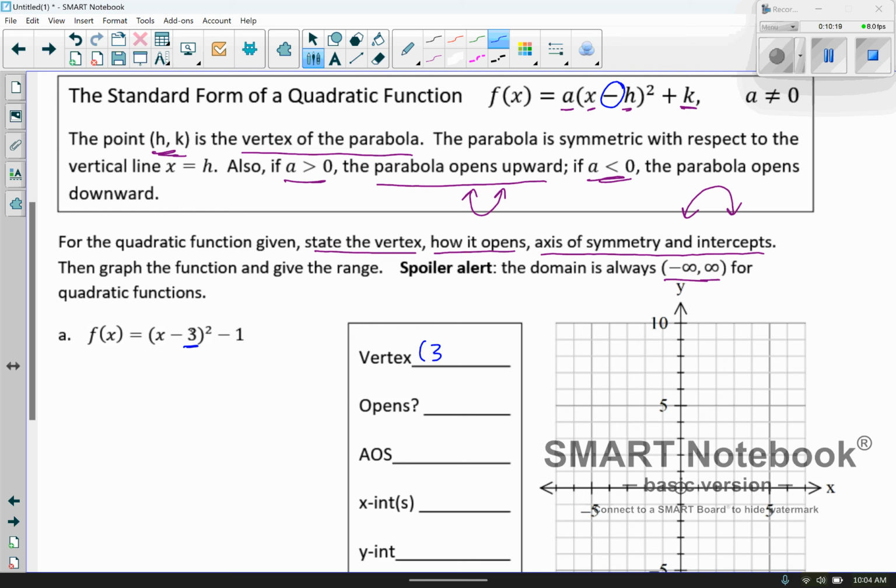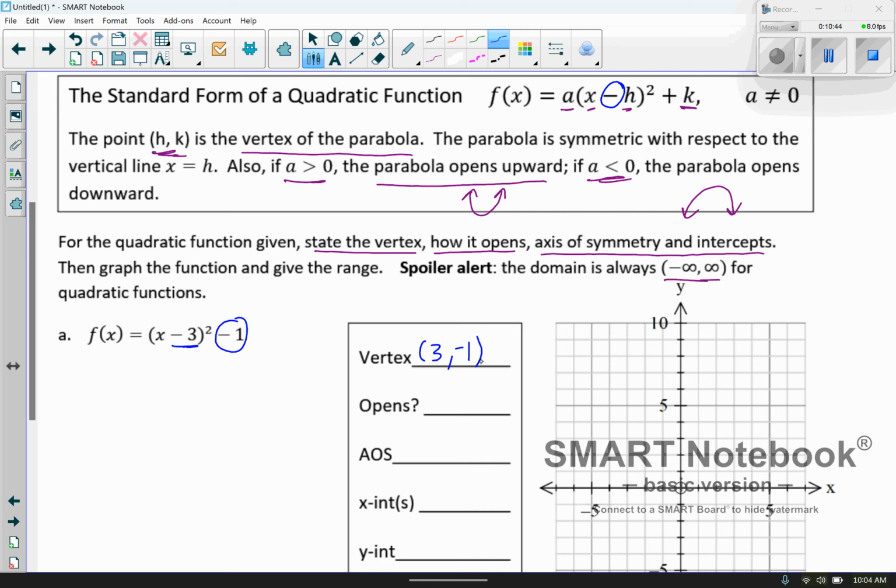A lot of times students just try to remember it's the opposite of what's here. Because I have a minus 3, they put a positive 3 here, right? And then the y value is going to be exactly what you have right here, so it's going to be negative 1. So it's the opposite for the first number, and then what you have for the second. So positive 3, and then I had that minus 1, so I put a negative 1 here. But I want to show you why that is, okay?